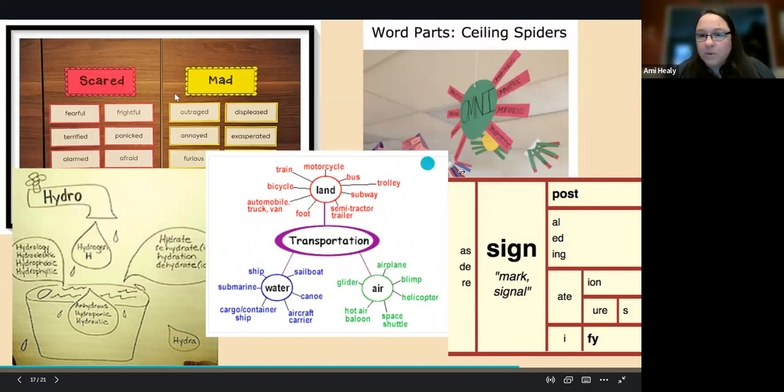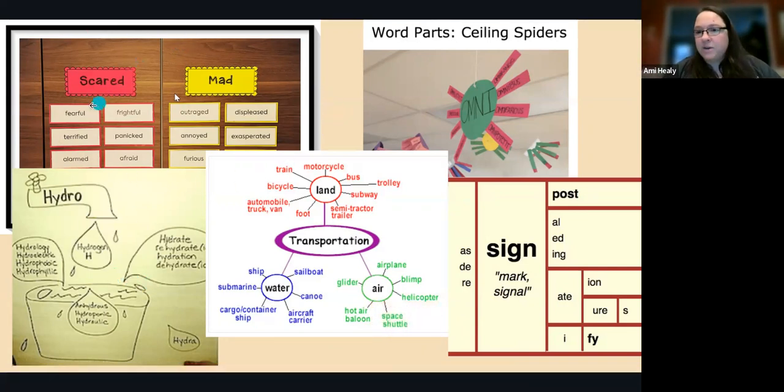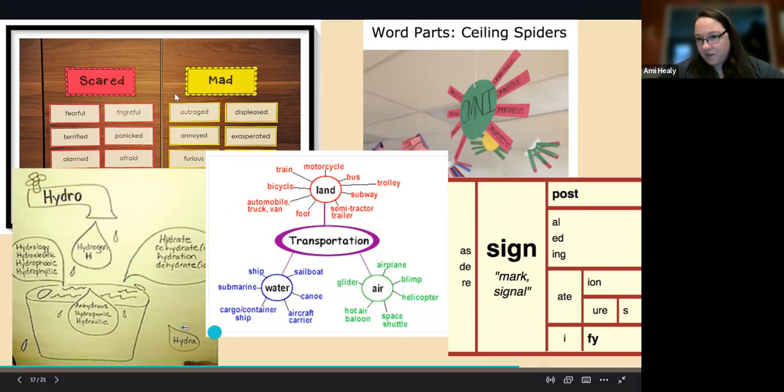A lot of them go around like a route, or in the middle there's a concept map around transportation. So you can see all of these actually are working on what is the vocabulary, what are those words. The one on the left at the top, you can see here we have words like scared and mad, and what is some really rich vocabulary that we can use. And these are word walls, essentially. They just don't look like the typical ones that we might see. So this would involve that vocabulary or that morphology instruction. In that case, yeah, let's do that.